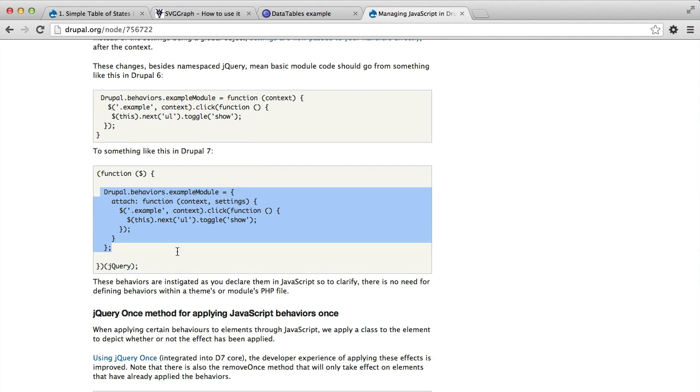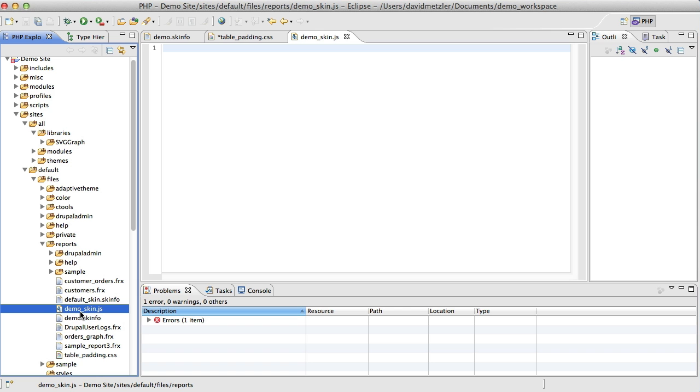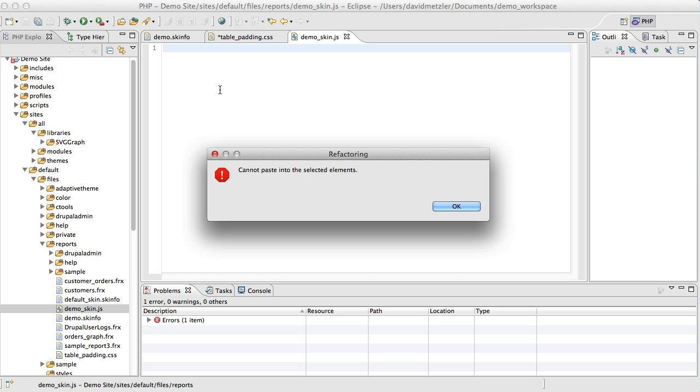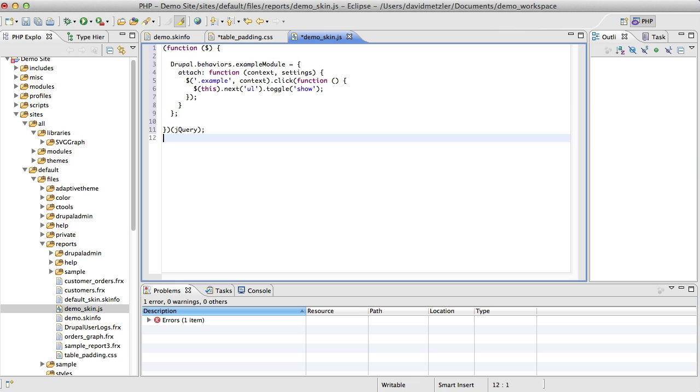So I'll go ahead and copy this example as a starting point, and that is going to be the contents of my file.